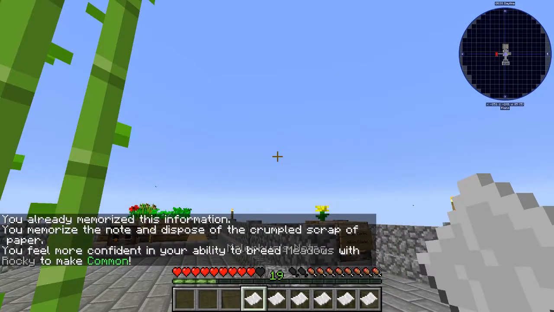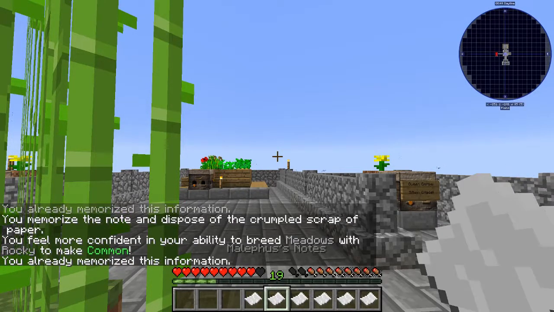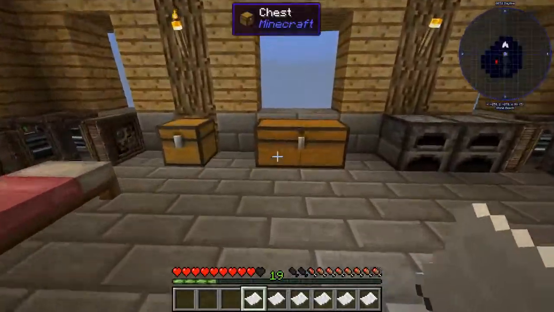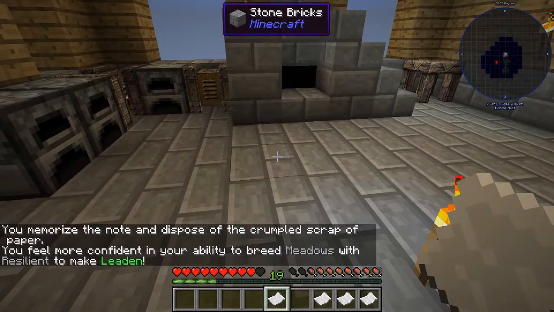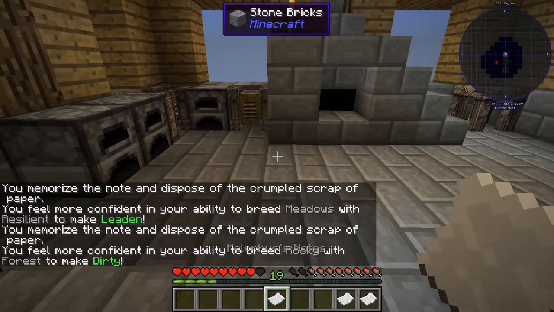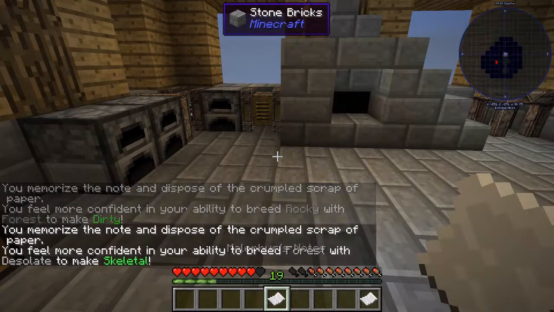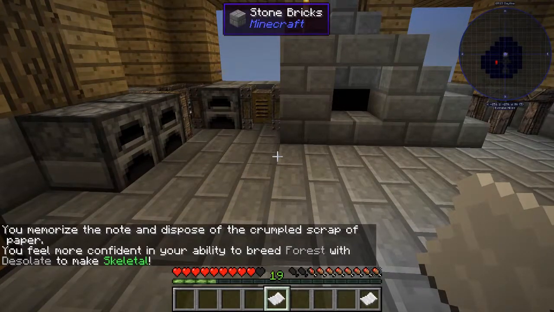Okay, we're going to move on to Meadows with Rocky to make Common. Do I need to put you away, put you in timeout or something? Jeez. Okay, we're going to do that. And then Meadows with Resilient to make Leaden. Oh, it'll give me lead. Rocky with Forest to make Dirty, which I kind of want because I still need to make an actual decent farm. Forest with Desolate to make Skeletal. Yeah, that's not much better than Decaying, is it?